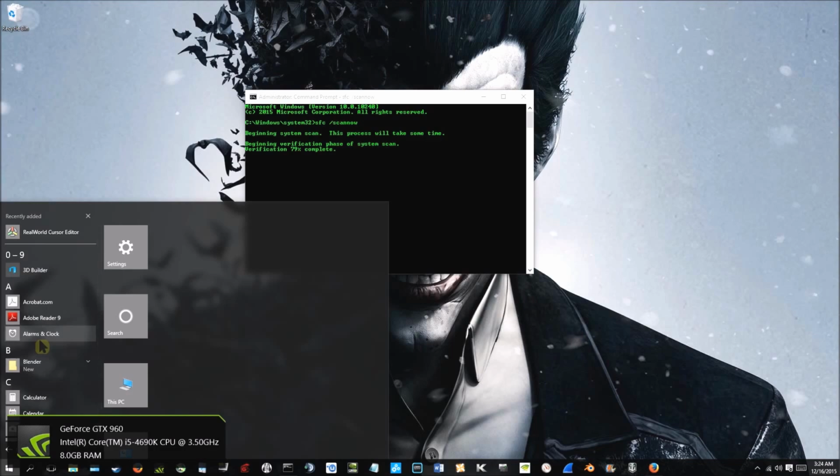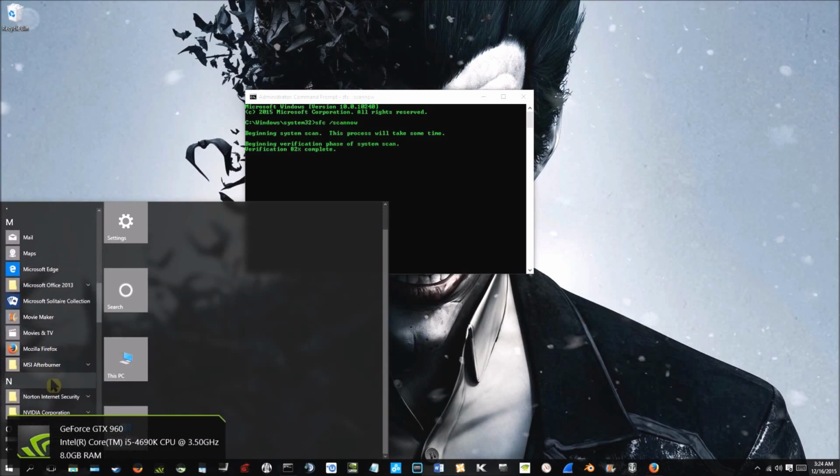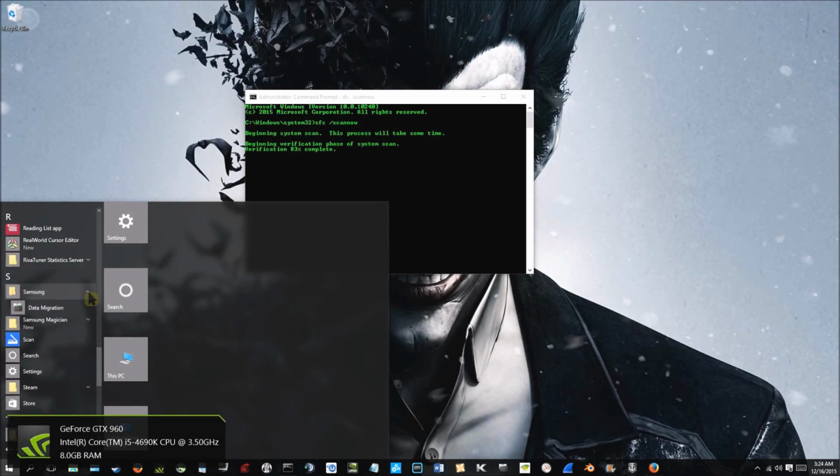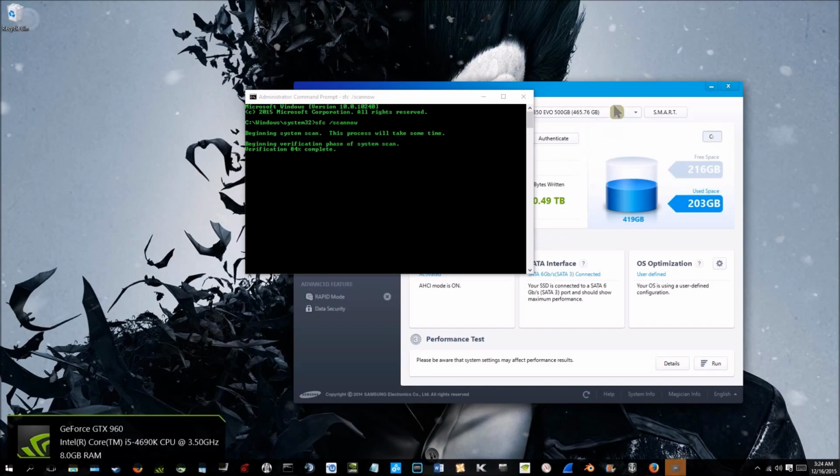And I had a Western Digital 1 terabyte Blue hard drive, so I decided to get an SSD on Black Friday and put that in. And man, since I've put that in, this computer was already fast, everything was fast, but since I put that in, it's insane how fast everything is.